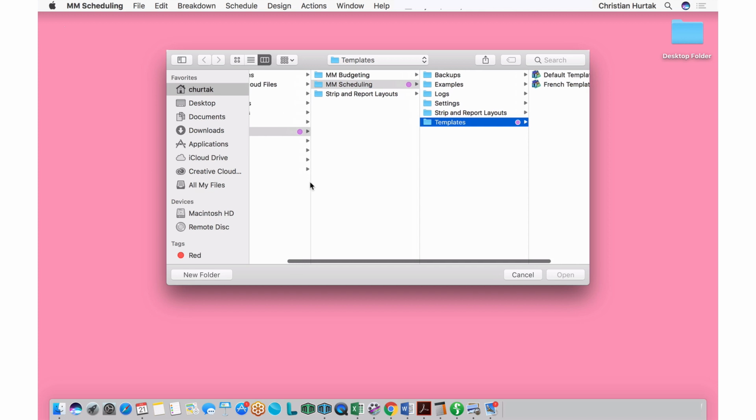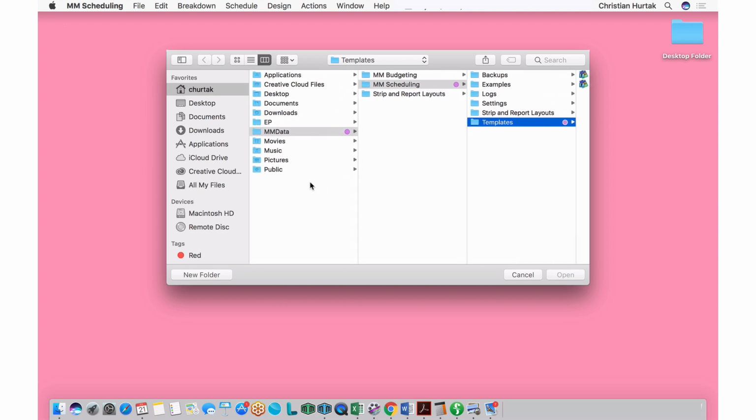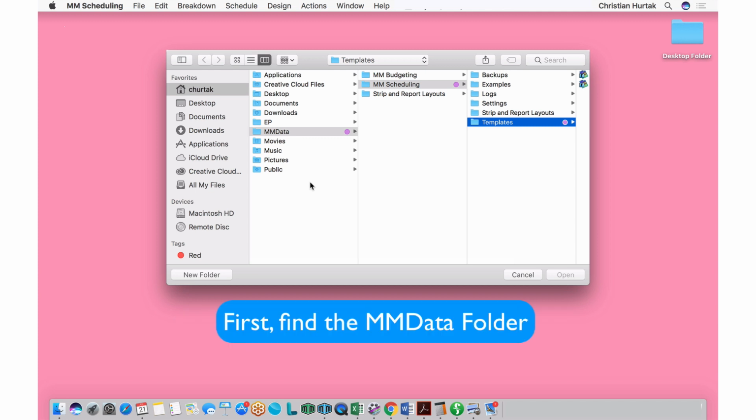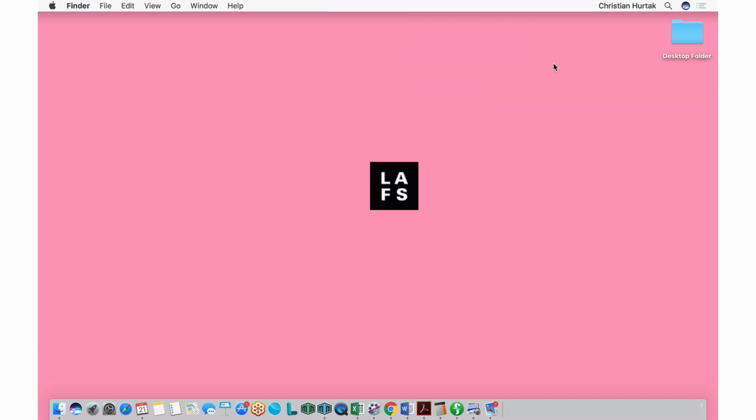So, in order to use Movie Magic Scheduling, you need to find the default template. The best way to find the default template is to first of all find the data folder. If you are unable to find the default template in your computer, you're going to now follow the next steps.